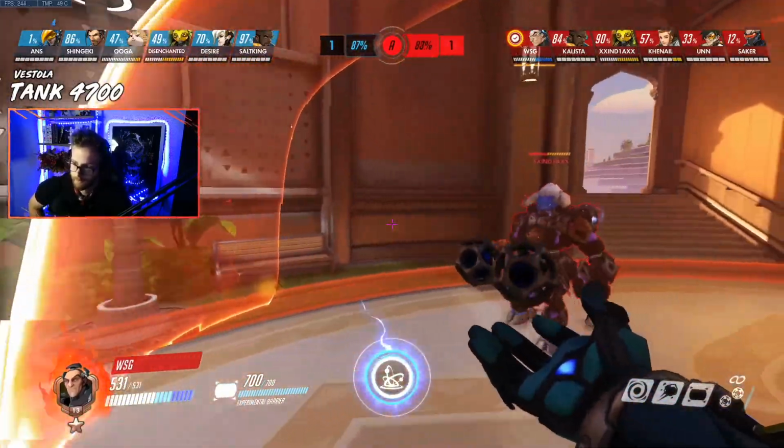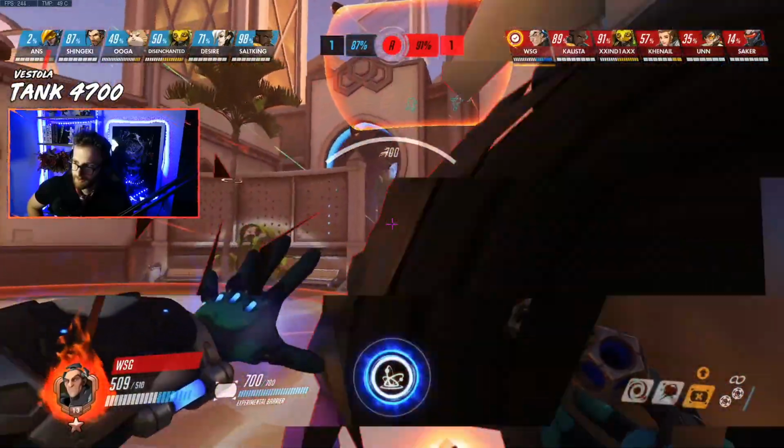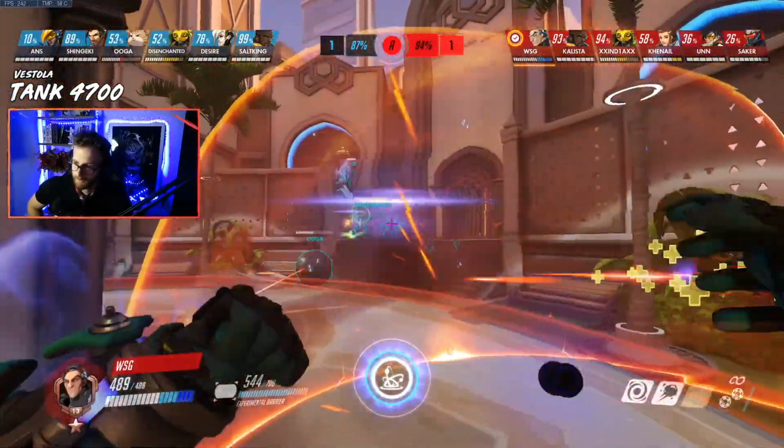For your safety, please move behind the barrier. Double shield wrists. Activating the barrier. Balls in. Pharah's main.